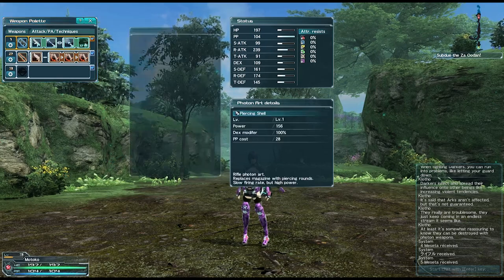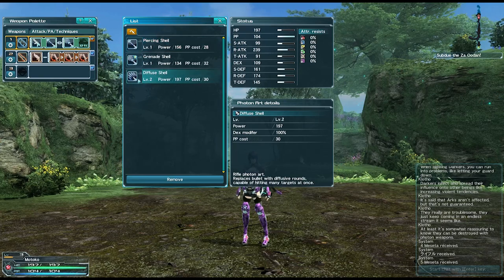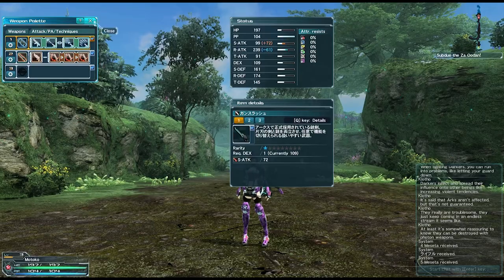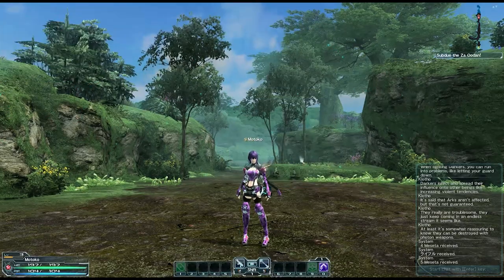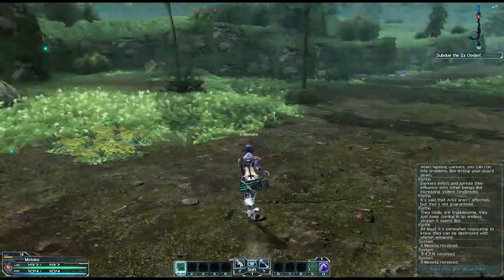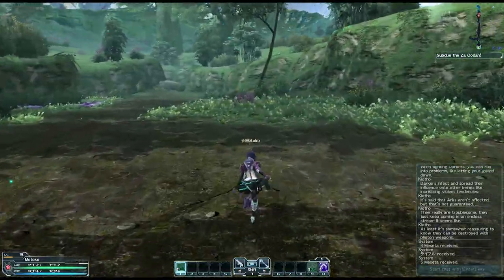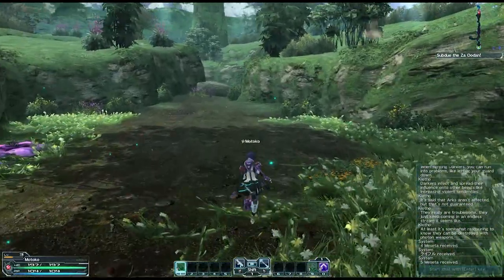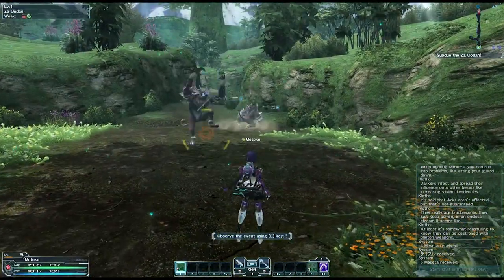And here's another ability that I can equip here. Let's put diffuse shell here. Right? And that's how you equip photon arts and weapons. And you can do that anytime, it seems like, in this game, during quests and when you're back at the mothership. Here we go.